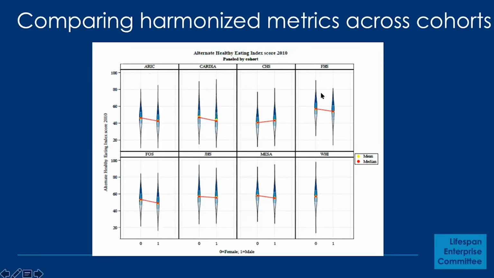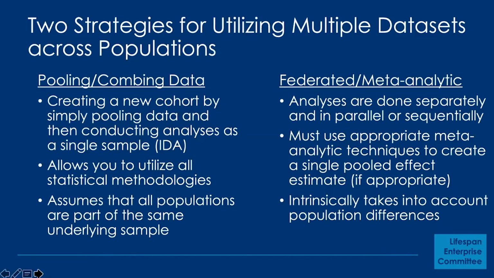We do expect there to be cohorts that had maybe healthier eating patterns than other cohorts that may have had poorer eating patterns. But at the end of the day, the success of harmonization is that we acknowledge that there are differences in the cohorts that are not due to methodology, they're due to actual cohort differences. And so a lot of harmonization, again, is examining why you get the results you get and really understanding what the differences are. So when we're thinking about harmonizing, at the end of the day, there are two strategies for doing the analysis in these pooled cohorts.